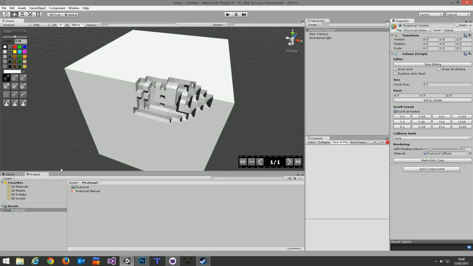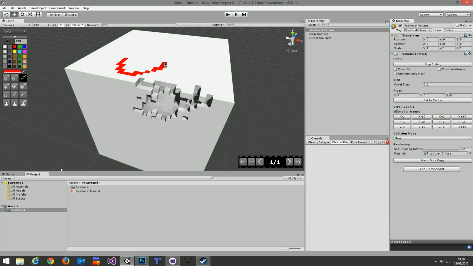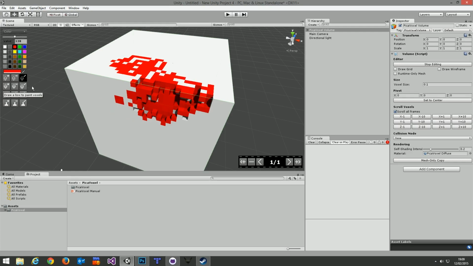If you're painting new voxels, it works on an attachment system. So you'll actually be attaching the new voxel to the face that you're pointing at. It works very well in practice. And here we have the single voxel painting tool. If I just grab the red colour, that will actually select and paint the voxel that you point at. Nice and simple. So then we can move down to the next row, which is the box tools.